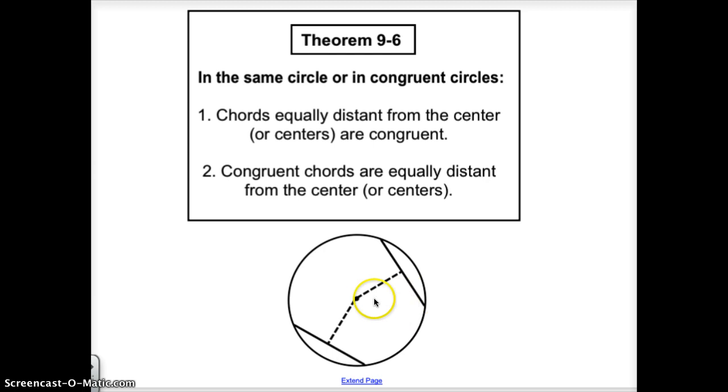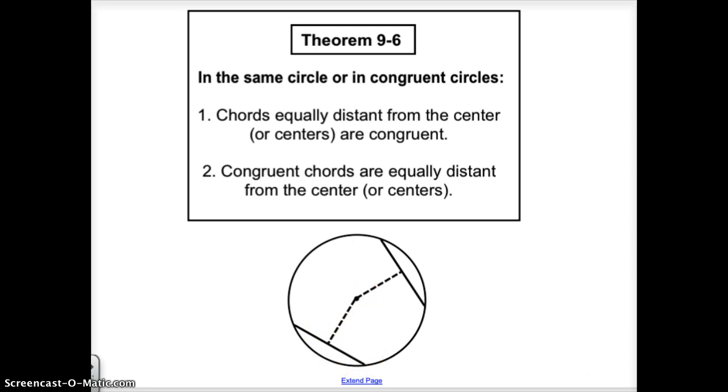As you can start to see, we would be able to apply a lot of things here, because the only thing about these two dotted lines is that to find the distance from a point to a line, you have to find the distance as a segment perpendicular to the chord. So everything that we're going to be talking about from the distance from a point to a line has to do with these two dotted lines being perpendicular. As you can see, this also allows us to take another line and draw a radius from the center point to the end point of the chord, creating a right triangle with these three segments.